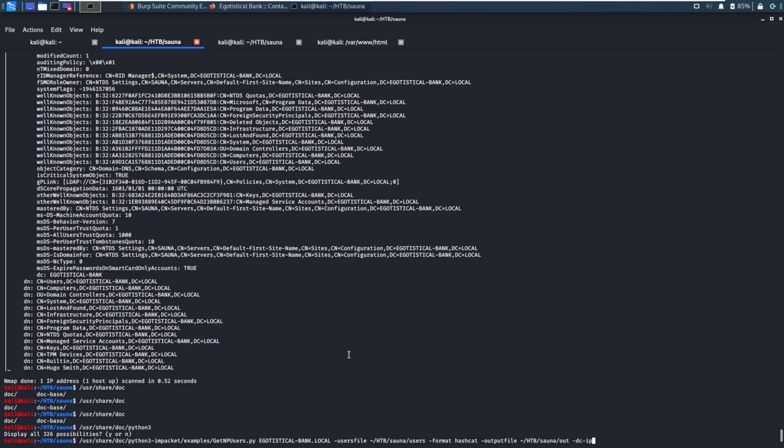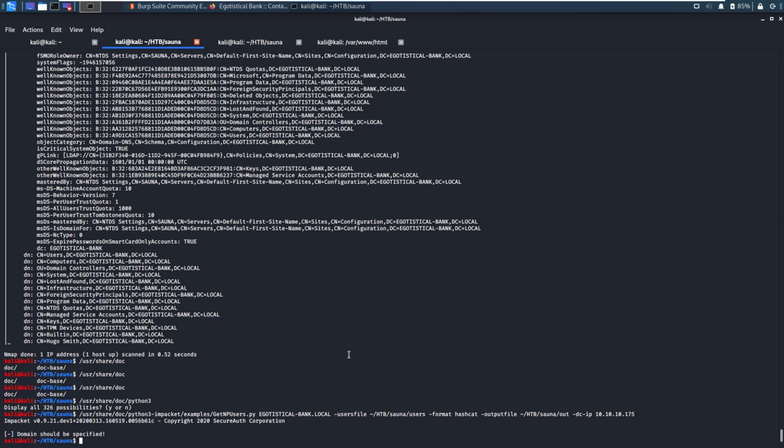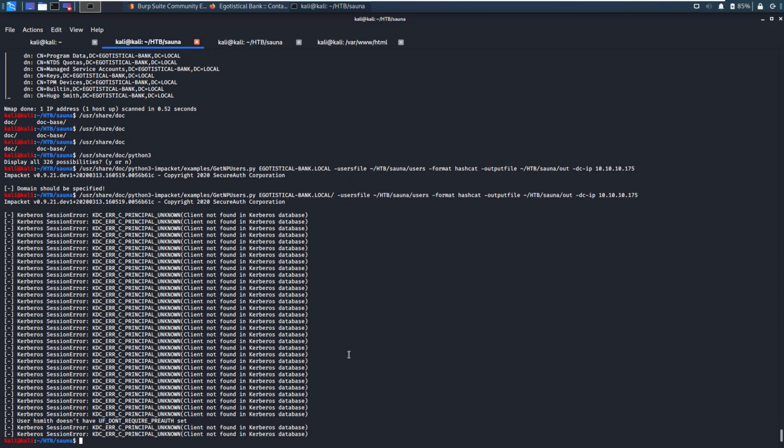We'll define the DC that we're going to be using. So the IP, 175. Go ahead and let that run. And I do believe we defined the domain. There it goes. Okay, so you got to add that little slash there in the domain.